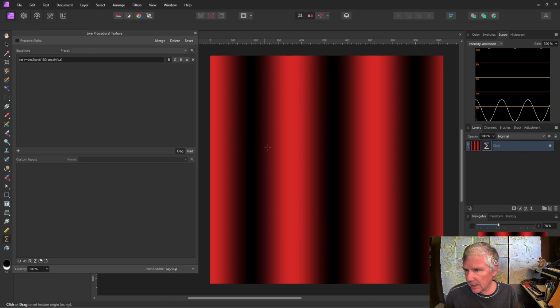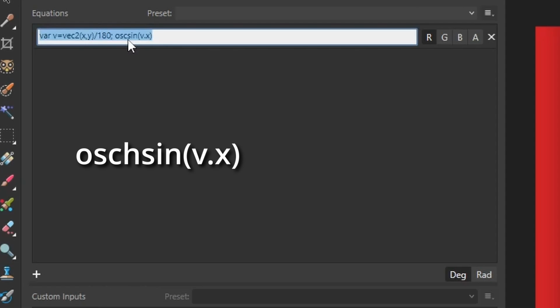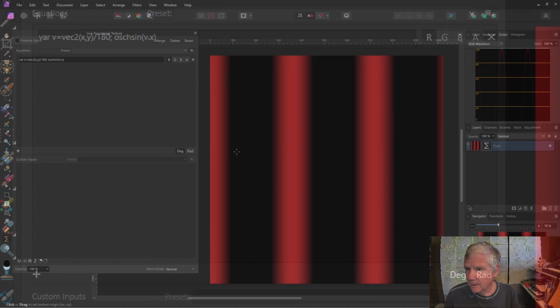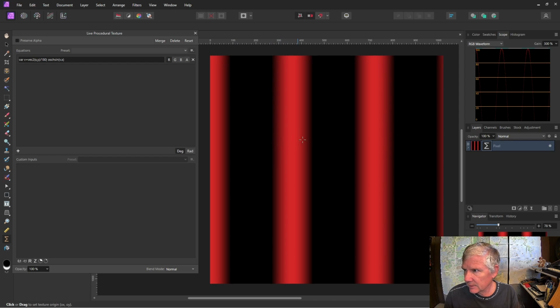So there I have my oscillator. It's going up and down. Now this one never goes below 0, so that's not quite what I want. And so I'm going to use the harmonic version of this by typing an h in there. All right, now it goes down to the negative values. And so, let's see. Now I notice that this one starts at 1 and decreases like a cosine function.